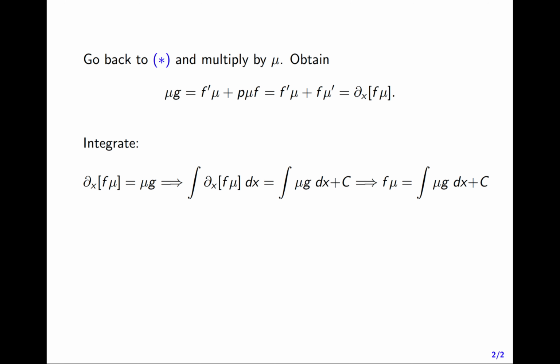And now all I have to do is solve for f. Remember that mu of x is an exponential. Mu of x is e to the P of x, and this is non-zero. So I can solve for f just by dividing by mu. f is equal to 1 over mu, integral mu times g, plus the constant c over mu. Remember, it is very important to keep track of this extra constant of integration when doing this final undoing of the product rule. But you don't really need a constant of integration in finding your integrating factor mu. It would just cancel out from the problem, and I discussed this at length in the lecture notes.